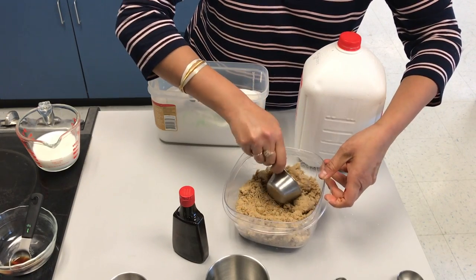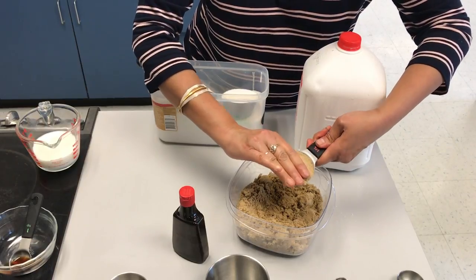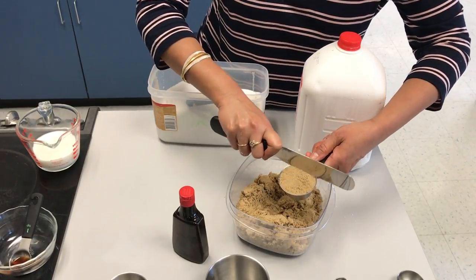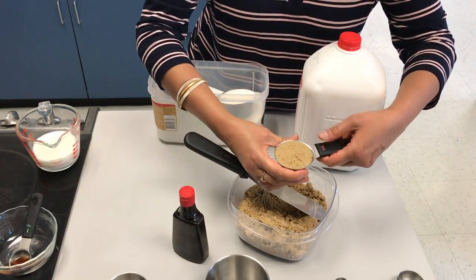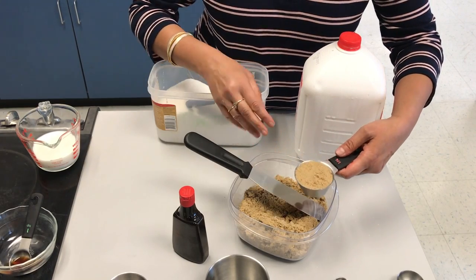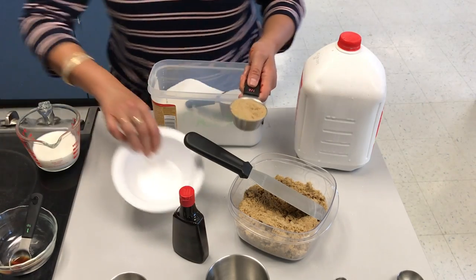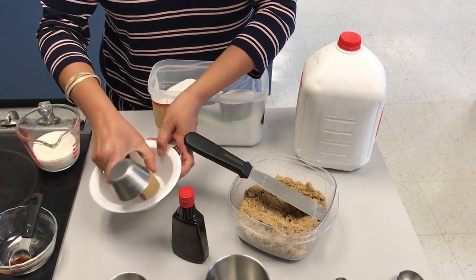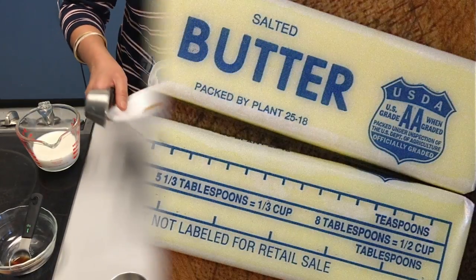So I take a little more. Make sure we get it at the level where you want it to be. Scrape off the excess, just the way you did for the other dry measurements, and this would be an accurate amount. So for brown sugar, you have to pack. For all the other ingredients, you just take a little extra and scrape it off. So when you measure the brown sugar, when you take it out, it should actually almost stand like a sandcastle. So see how this is standing like a sandcastle? This is how you measure brown sugar.